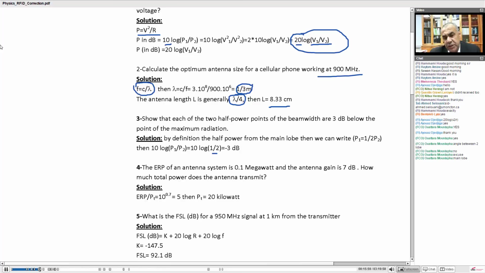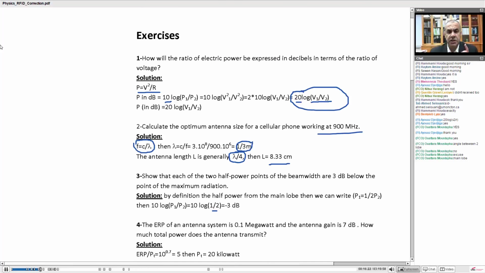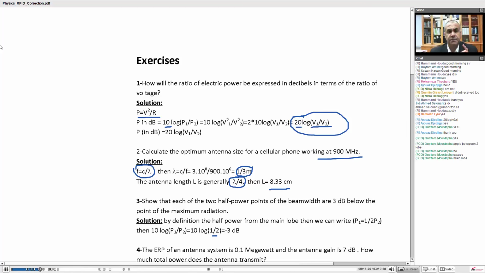If you take your calculator and use logarithm base 10 and you have this, you have minus 3 dB. So when I tell you minus 3 dB, just remember, in the linear scale it's equivalent to the half of the power in the linear scale. Very important. Okay, very easy too.